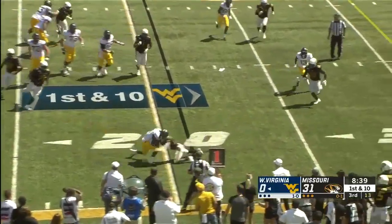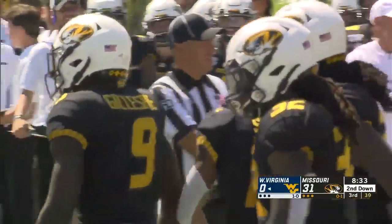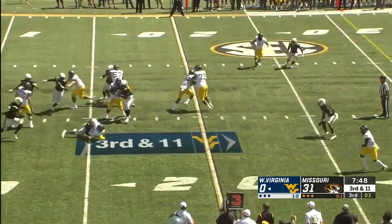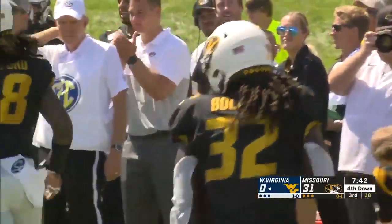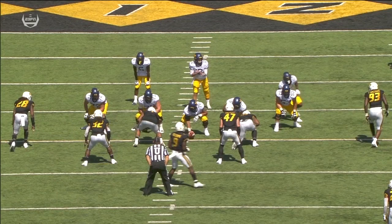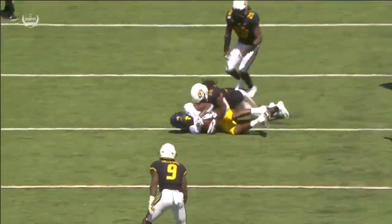If you're just tuning in, Austin Kendall cut his throwing hand in the first half. Adam Sparks, a hard hit. You're going to lose another yard. Here comes the draw. Nowhere to run, and brought down for another loss. Nick Bolton. That's a loss of 5 yards. It was Bolton on the quarterback pressure in the back on somewhat of a delayed, basically a draw. And Jordan Elliott is going to go on to the quarterback. So they had it well defended.